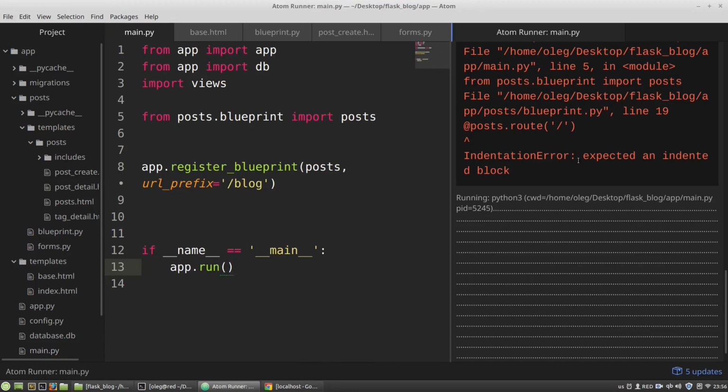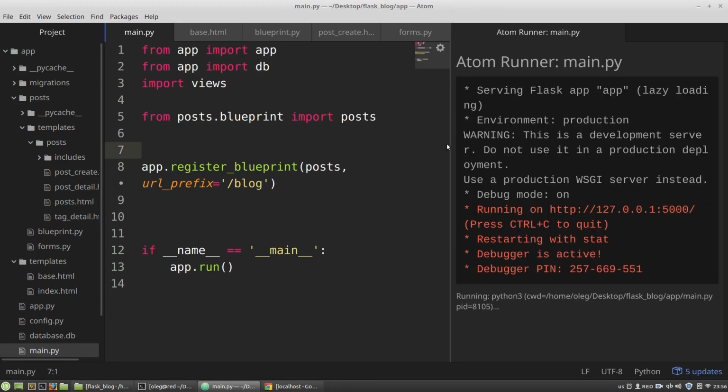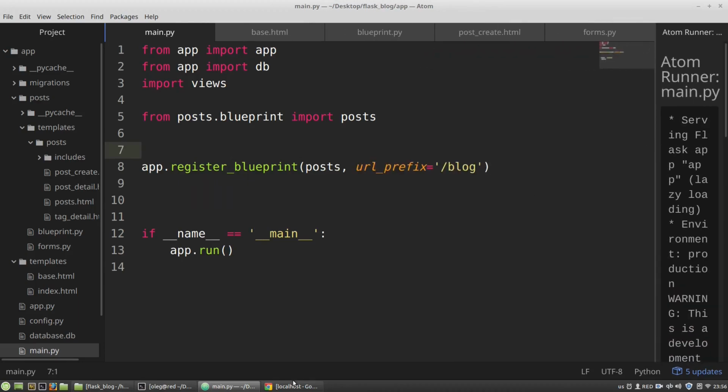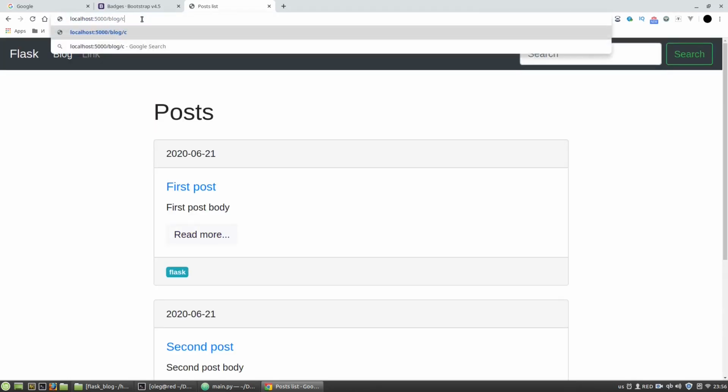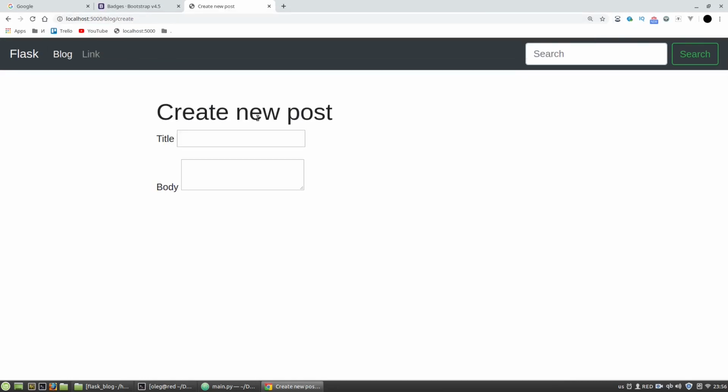I just restart the server. Okay, it's working. So let's test it again. Create. And we can see this small and ugly form. It has a lack of CSS classes.